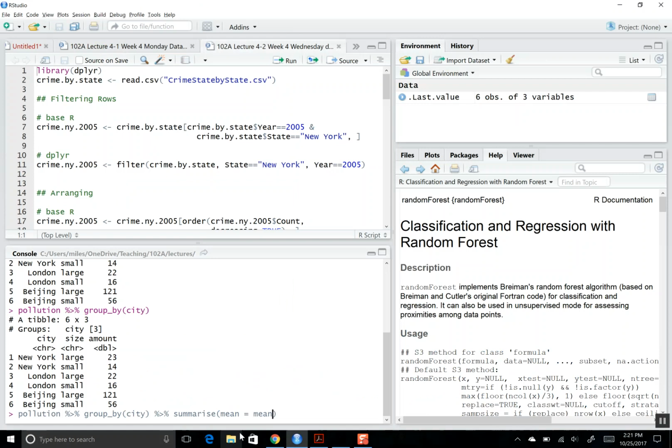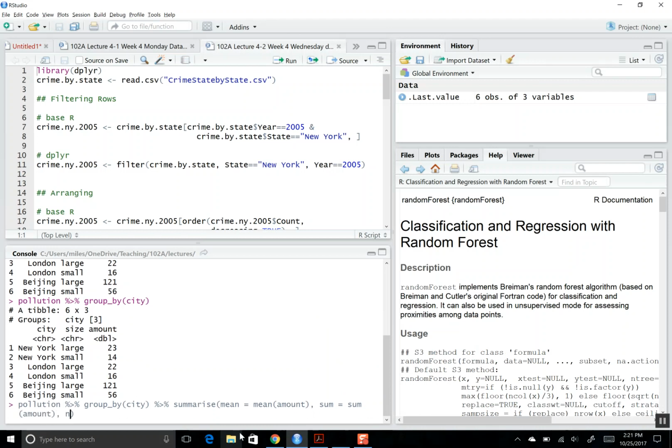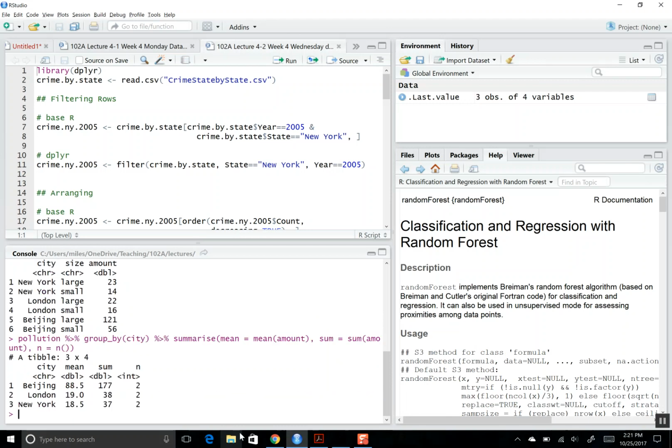Mean is equal to mean of the amount column, and sum is equal to sum of the amount column, and n will just be number of rows. And then when I do this, it identifies, okay, you had 3 groups, Beijing, London, New York, and it returns the mean, the sum, and the number, that number of rows that was summarized there. Okay, so this is group by, group by paired with summarize.